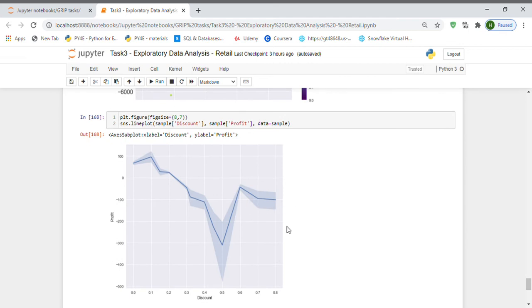From this line plot we can see how much discount we could give to our customers to be in a profitable range. So as we can see from this graph, okay, here is the zero value, so it's like less than 25%. If we give less than 25% discounts on various items, we would be in a profitable range. So this is the safe range, 25% discount to be in a profitable range.